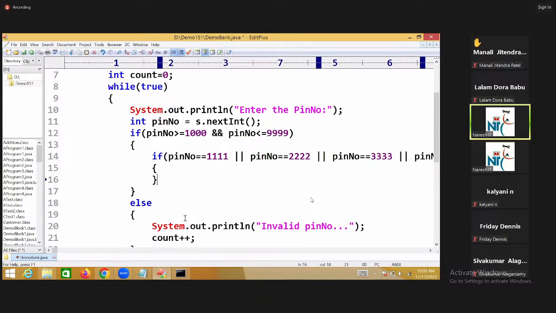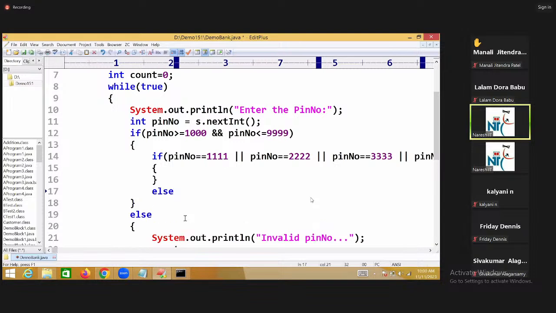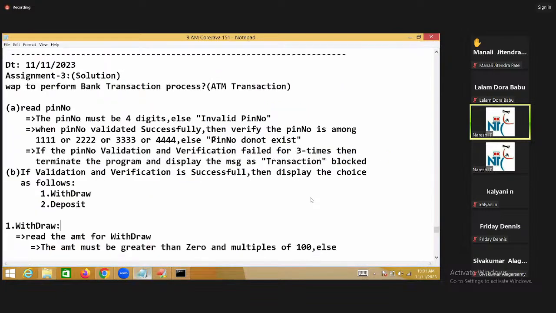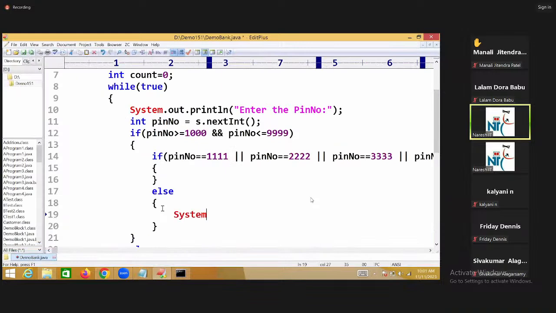If not, you can say pin number do not exist. If it is not matched with those 4, pin number do not exist. You can write a message as system dot out dot println pin number do not exist.